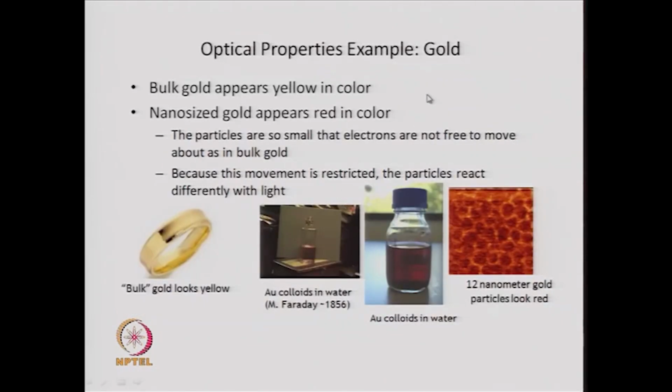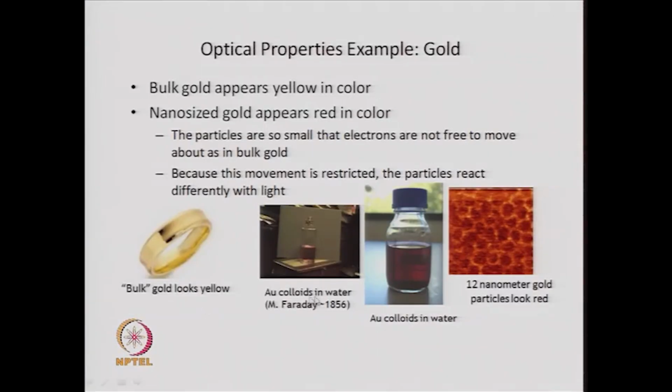So, again gold is one of the most well studied materials. Bulk gold is yellow in color, all of us know gold is yellow in color, but when you make the particles of gold very small, it can have different colors. It can have red color, pink color, violet color. The first time gold was made in a laboratory scientifically was by Michael Faraday around 1856, 1857, and this is preserved even today. This kind of light pink color of gold solution has nanoparticles of gold, which Michael Faraday called at that time gold colloids.